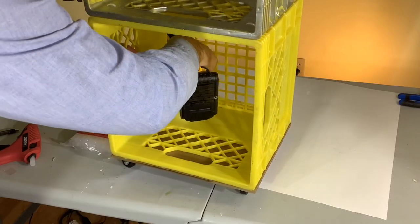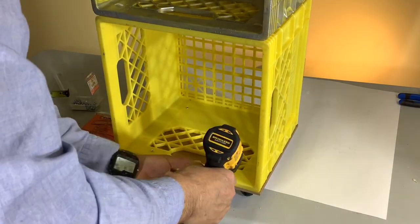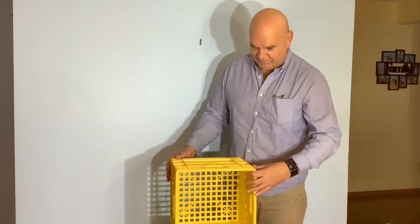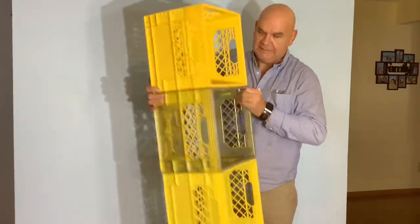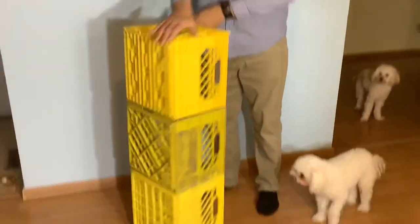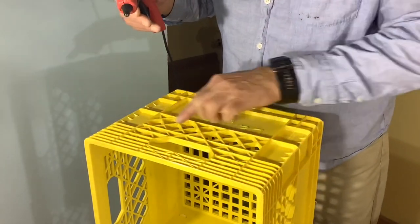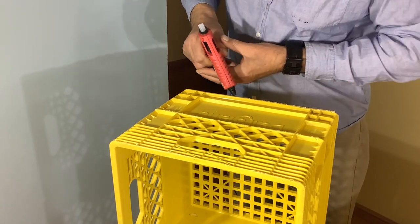Once the casters are on, I put in four more holes and attached four more 5/8 inch screws on the bottom just to help secure that wood a little better. Stay tuned for later in the video — I'll be showing you four different versions of this craft cart for different applications. Just look how strong and stable that is — easily twirls around. This is going to be a great project. Hope everyone got their glue gun for Christmas; I've just warmed mine up.